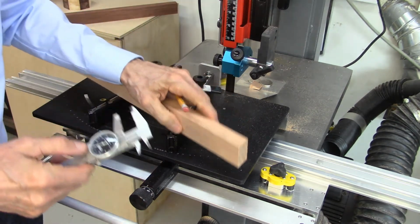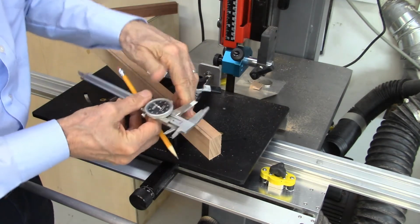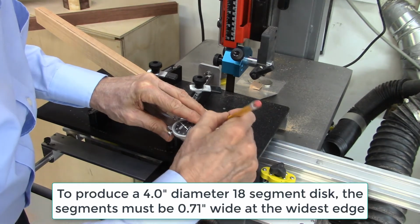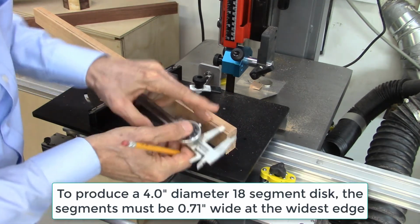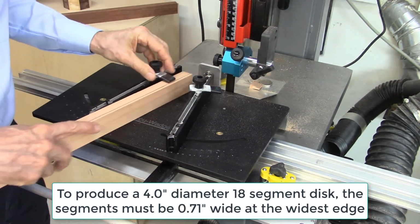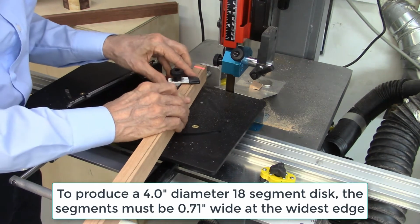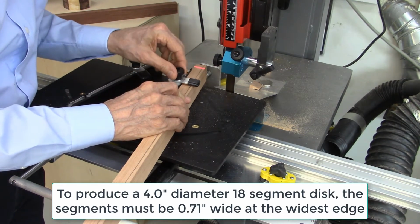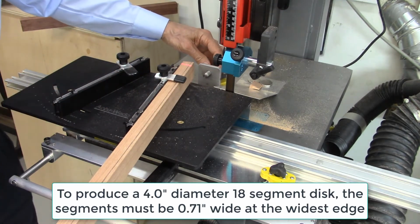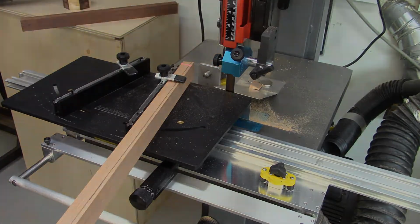Now I use the Wood Turner Pro software, and I know from that software that my segments need to be 0.71 inches wide. So I mark that position, and then I adjust my wedges so my laser beam matches right up at 0.71, and I can use my Accu-Stop to adjust that position.